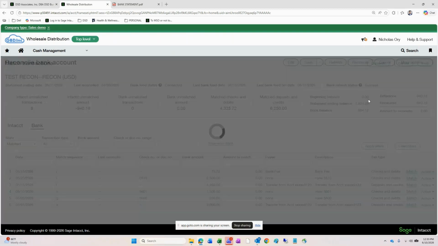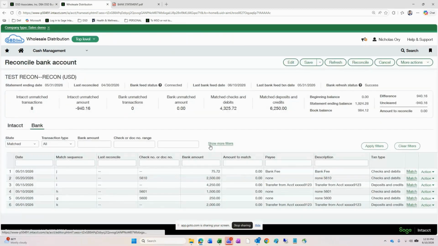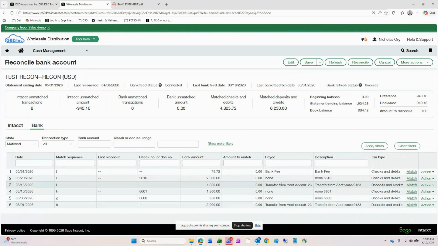We're not going to go into the create and match rules, but I just wanted to demonstrate to you, hey, look, my bank recon for this second account is complete. It's done all the things I wanted it to do. It created these transfers on my behalf. Again, if you're interested in that, which I highly recommend, reach out to us. We can give you guidance on how to set up create rules and match rules and all the fun things that will help you get through a successful reconciliation.